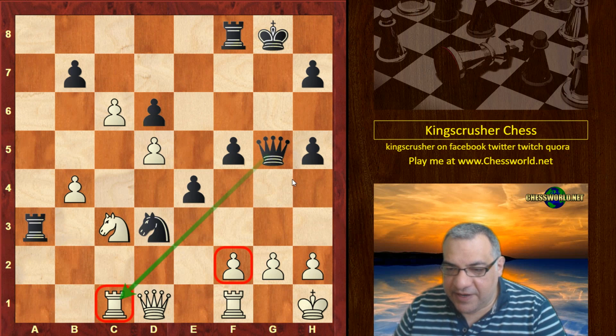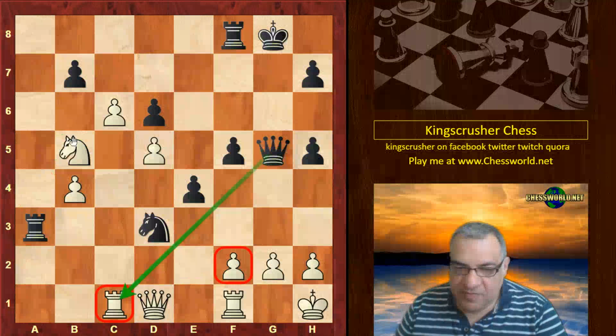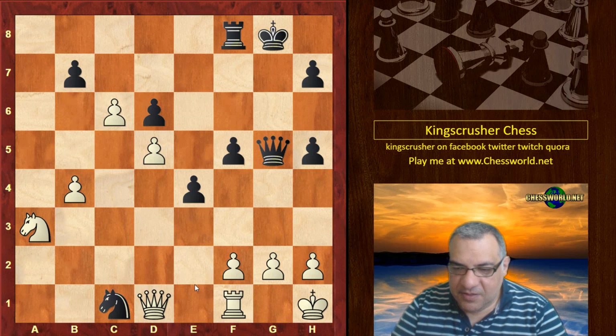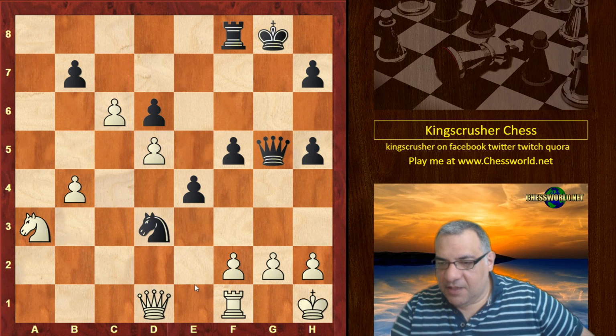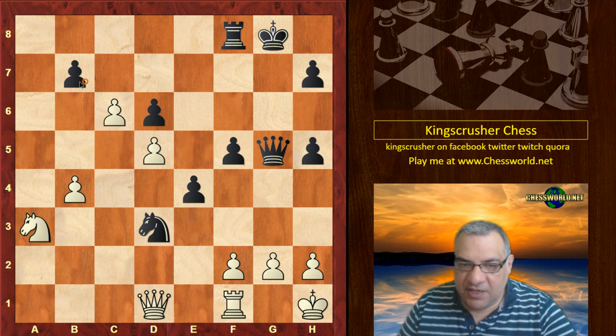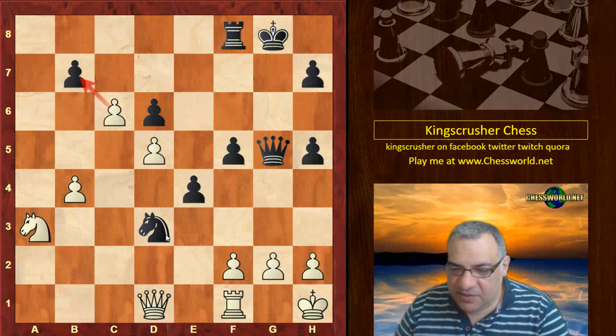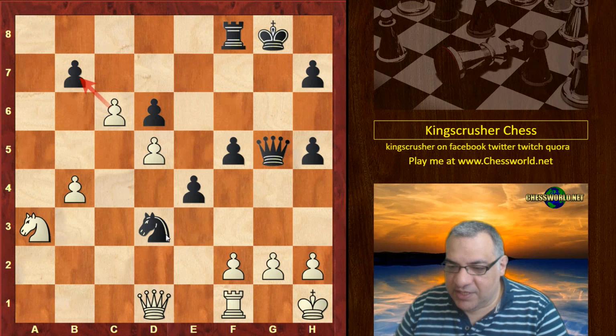So knight d3, white has to actually, let's just check this sequence again. So yeah, c takes b7 would be a mistake here if we had this forcing line. In fact, it seems white does better. There's other stuff for white to do a little bit better here rather than committing to c takes b7, because that pawn, yeah, can easily be eliminated in that context.